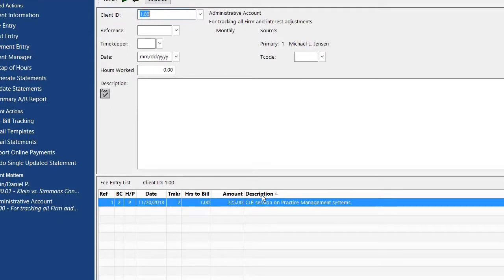So here at the bottom of these list screens, before in this description, it would truncate it. And so it would be limited like 50 characters of the fee description or the cost description or the payment description. And so now this is going to hold as much as you've typed into this description memo box.